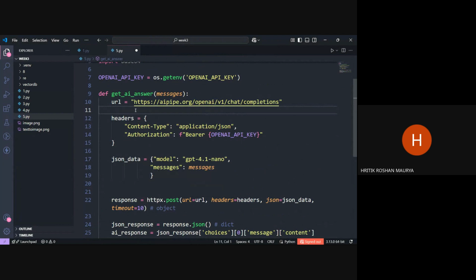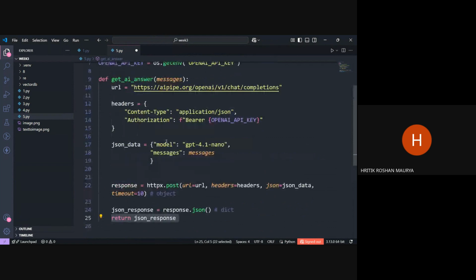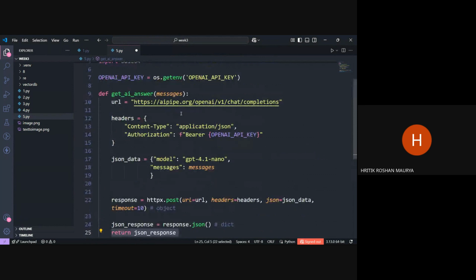So instead of getting AI, we are sending the AI response, because that will be a different. So I will return a JSON response here. We will pass the JSON based on the response type that we will get. Okay, so after getting the response, we will get a JSON, and I am returning it back. And this is not a normal API. Okay, so yeah, this is a normal chat completion API. That's all.